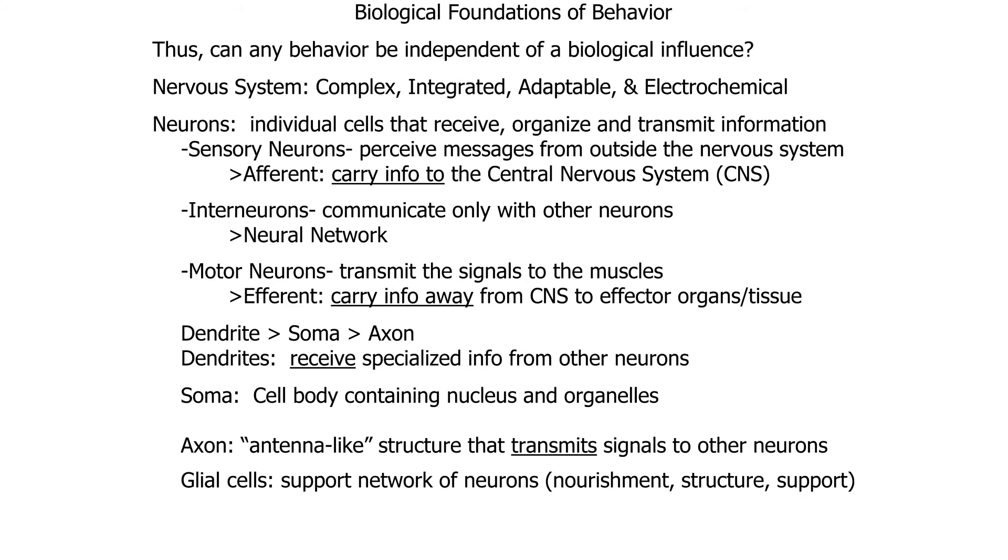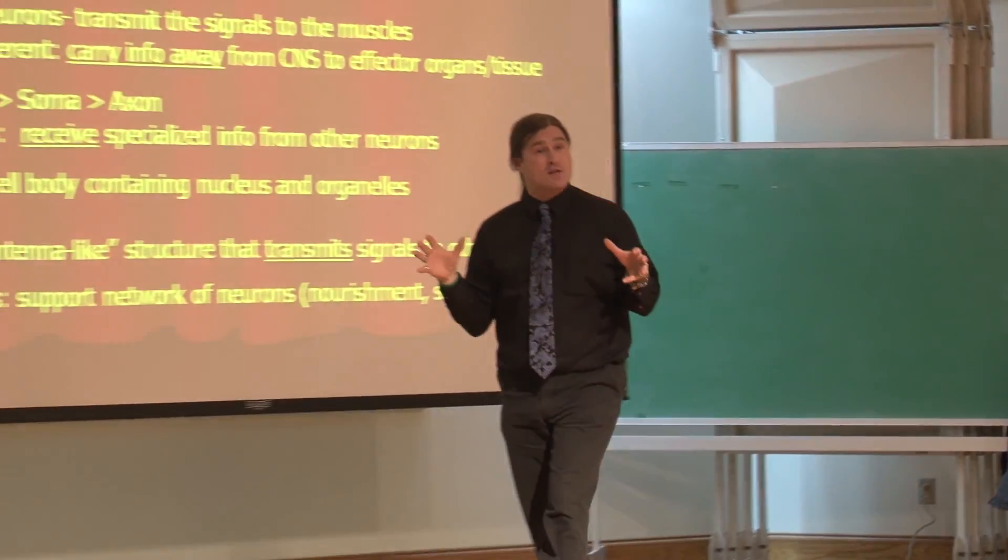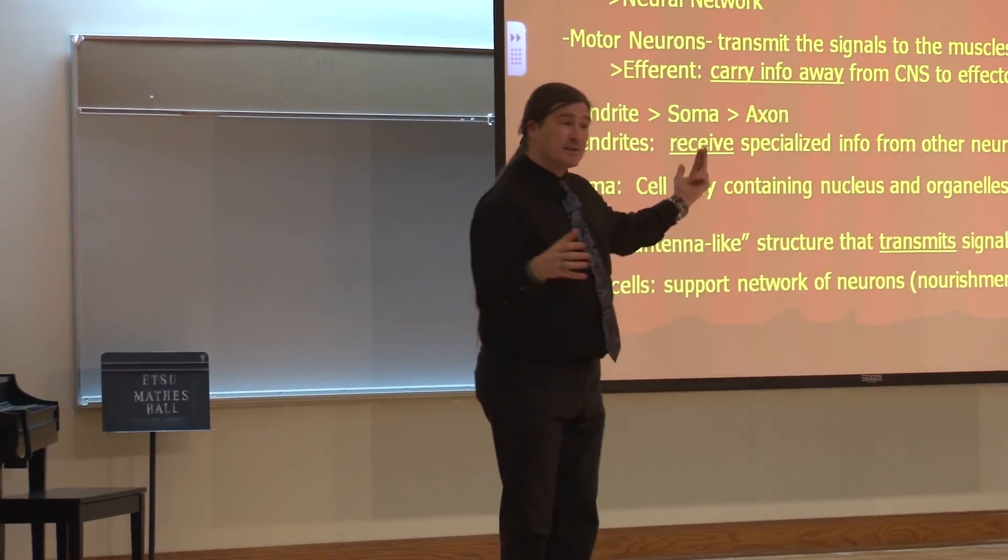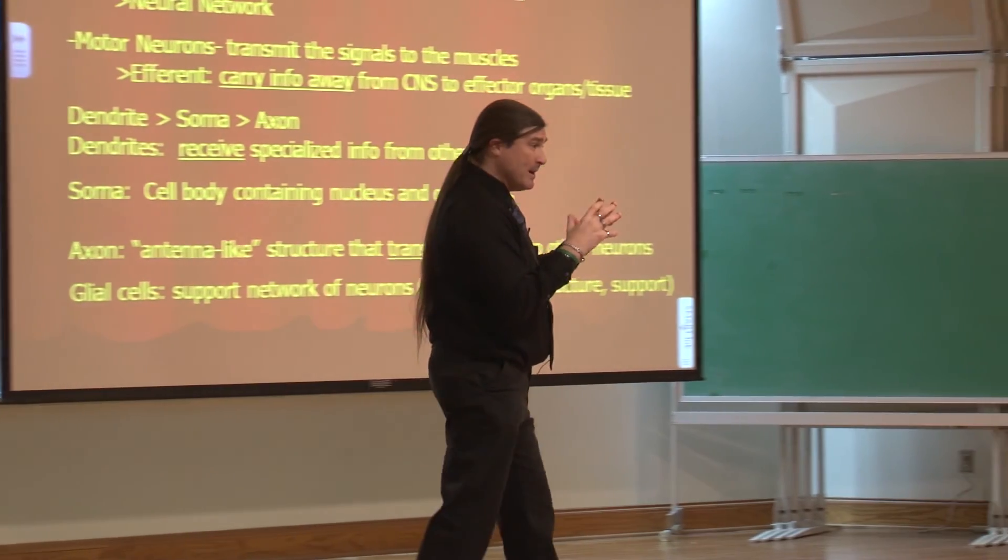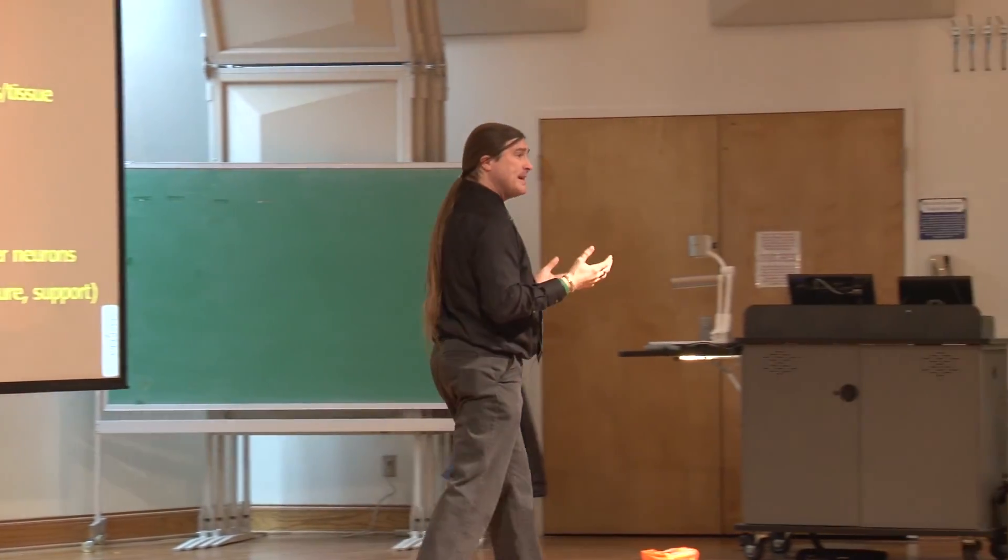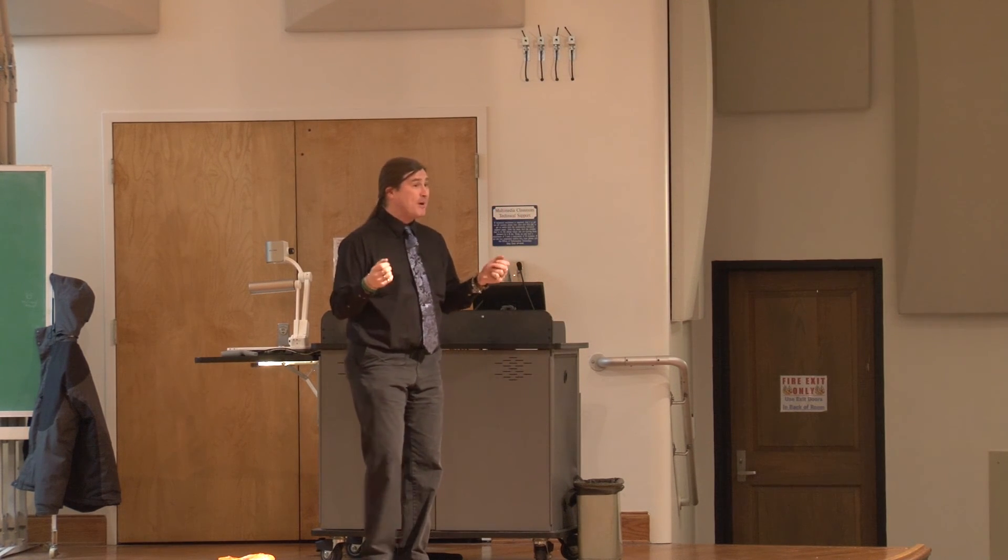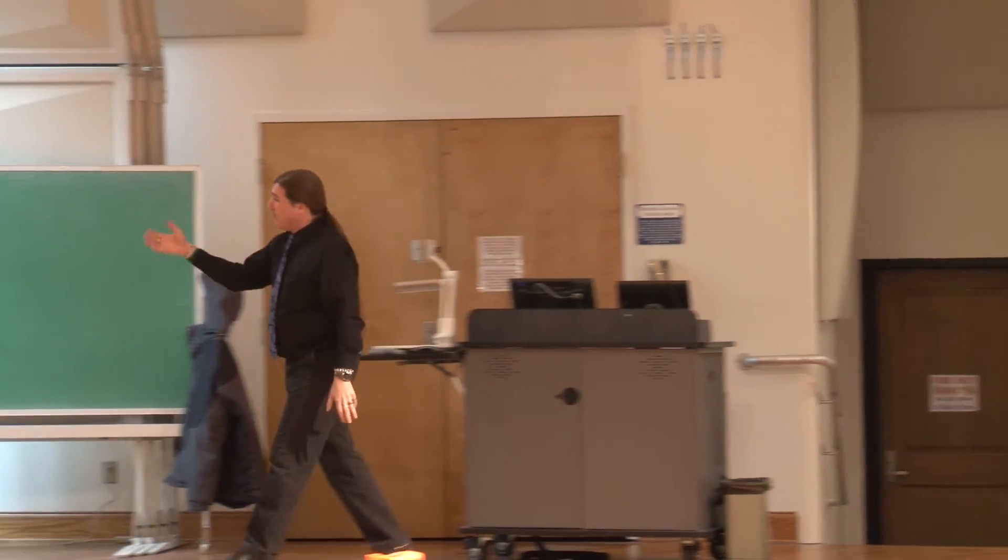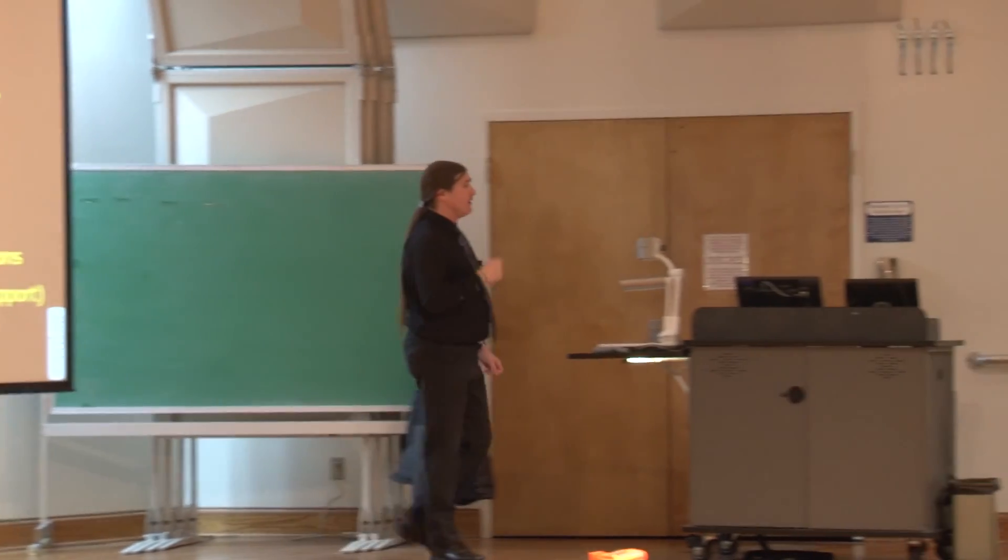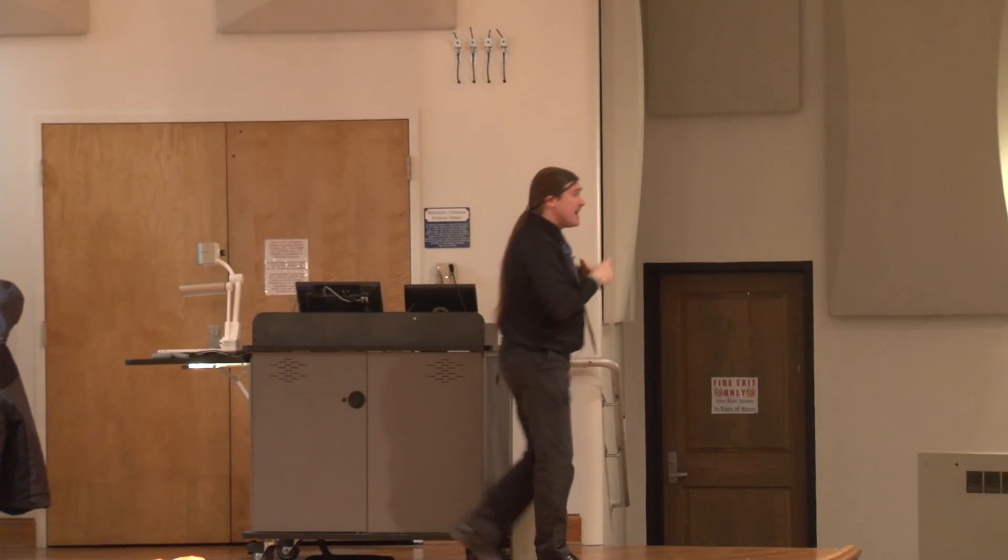But they don't exist in isolation. They've got to have a support network, a structure that holds them up and allows them to branch in the directions that they have to branch in, because of course they're in three-dimensional space. It's easy to talk about them in terms that look two-dimensional. But you think about your brain, it's not a huge organ, but it's a solid, seems like set of mass, but it isn't a solid set of mass any more than any mass. You break it down to the atomic level and you find out that there's all these sub-parts and sub-parts and sub-parts. But what we have is a bunch of cells whose job it is to support the neuronal network, to let them be propped up and also to assist in nourishing the neurons and removing waste products away from them.